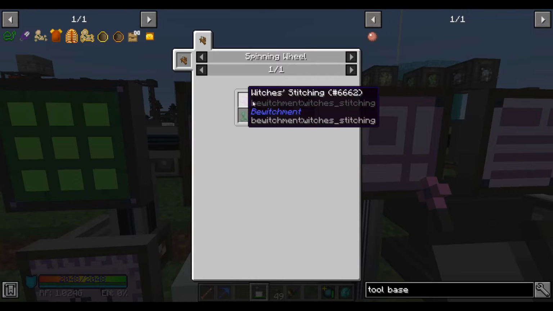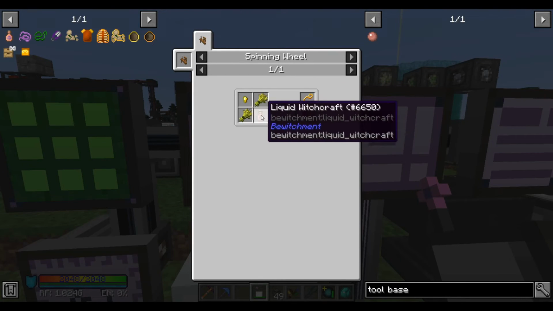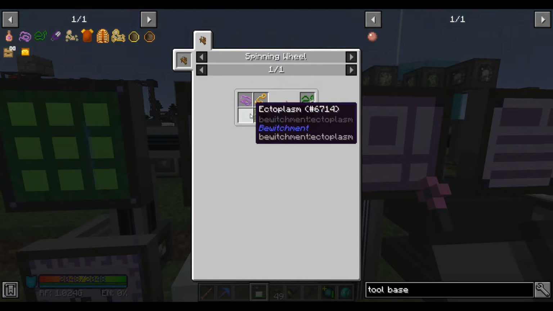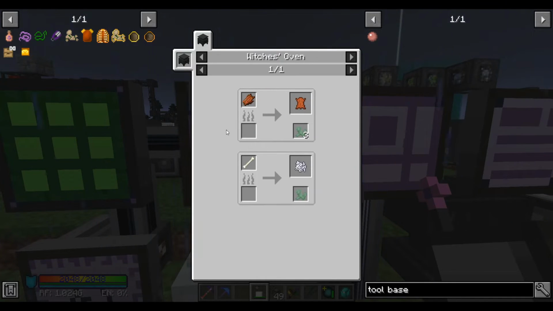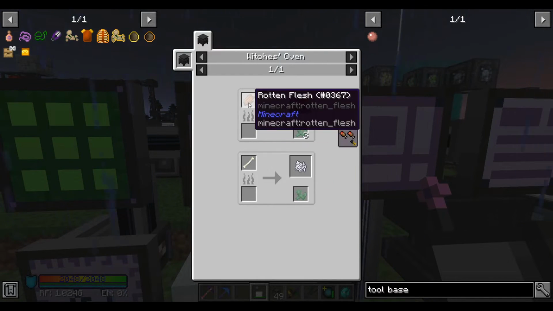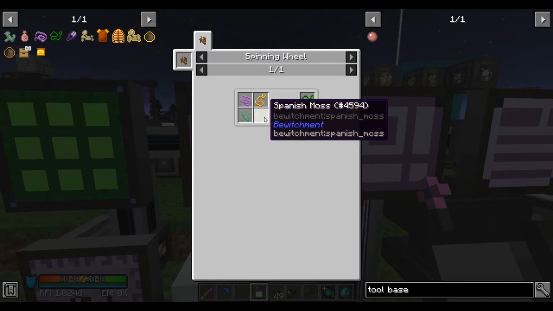Witch's stitching is made in a spinning wheel. And it takes liquid witchcraft. So let's mark all the things we have to automate. Witch's stitching, liquid witchcraft. Golden thread takes more liquid witchcraft. All right, we already have that done. Obviously, wheat and gold nuggets we have covered, and string we have covered. And ectoplasm is made by cooking either bone or rotten flesh in a witch's oven. So I should mark that. And I guess we should do rotten flesh because you get 3 of them. So yeah, and Spanish moss is done.